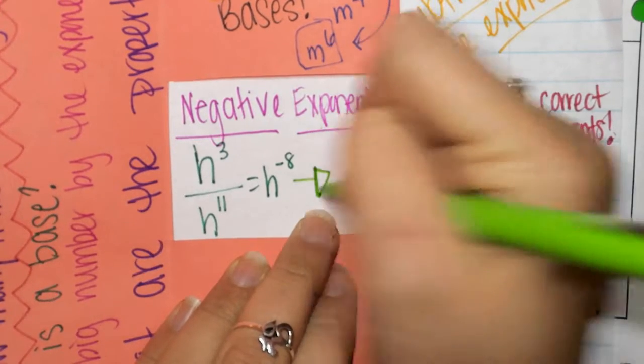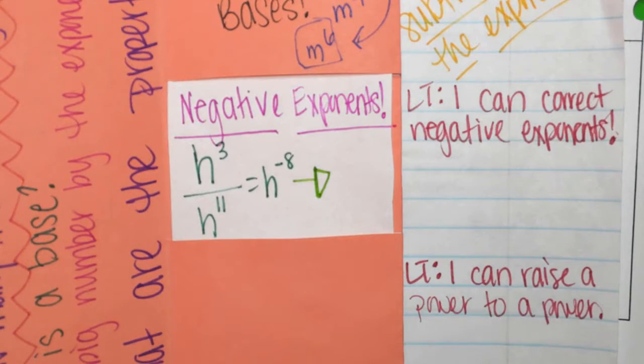Who thinks they might know what we're going to do? Multiply? Look at little things. No, I thought it was positive. We don't add it. We can't add anything to it. Subtract? Nope. So this is our answer. We can't change it to a normal 8, but we also can't touch the exponent. This is what we got as the answer. So what do you think we could do with it?